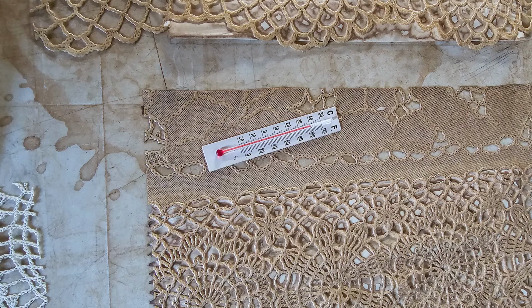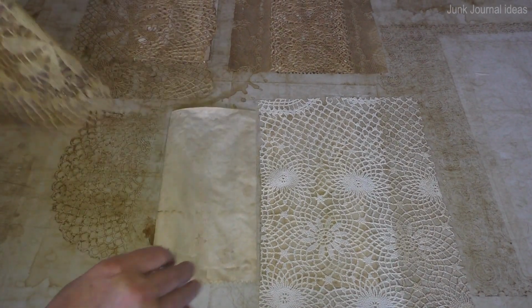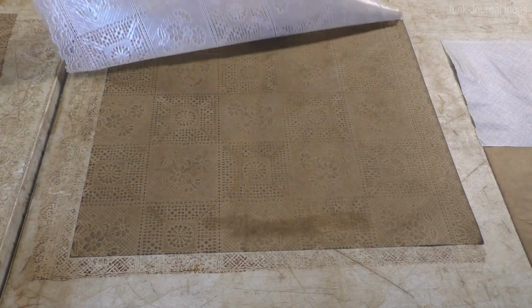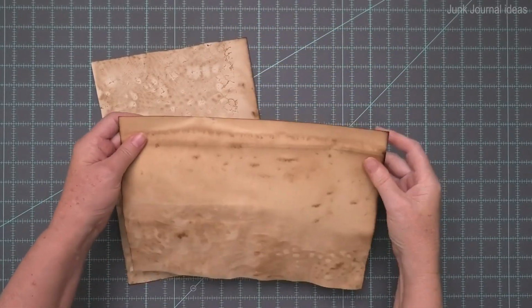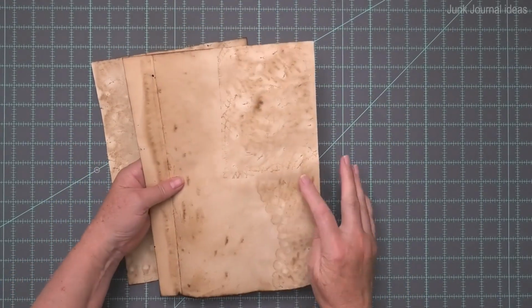An update on the temperature, we've had a blackout. So I figured I'll check to see if everything's dry, and it is. So I start peeling off the plastic, and I'm going to bring everything inside, and when the power comes back on, I'll show you the finished results. Power's back on. These are the two top pieces I put on the Glassine bags.